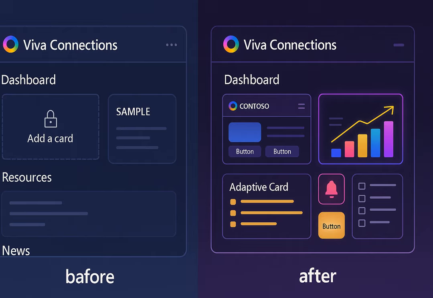Plugging Viva Connections into that reality can feel less like opening a new app and more like coming home to fix a leaky pipe. While the rest of the family is in the kitchen making breakfast, you can't just bulldoze whatever's already there. Even something as basic as enabling the dashboard can ripple out.